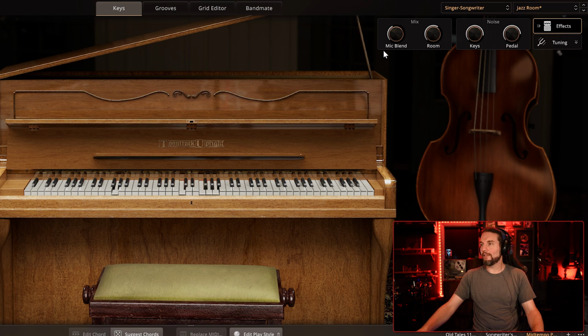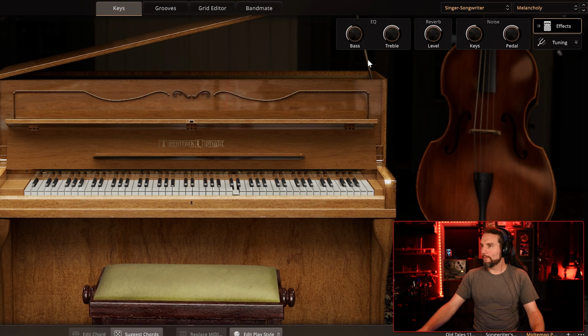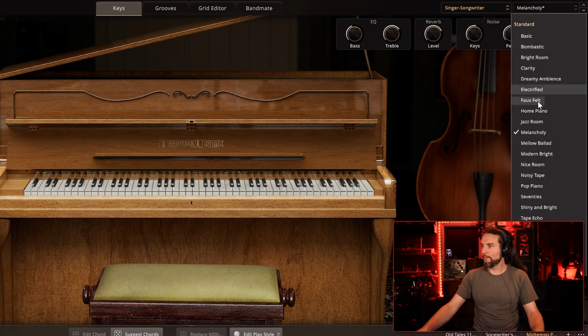This mic blend module's more sensitive than the one from the other song, so I like that. Melancholy, bass, treble, reverb pops out right away. It's plate reverb. Okay, I don't know if we've heard plate reverb yet in this EKX. Cool, bass and treble. Yeah, you can hear that treble really trigger that reverb.